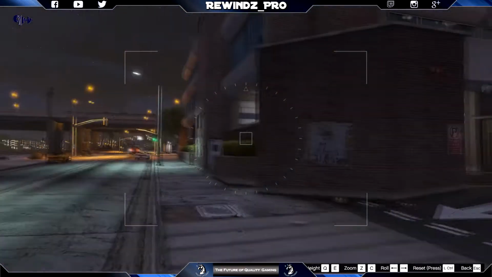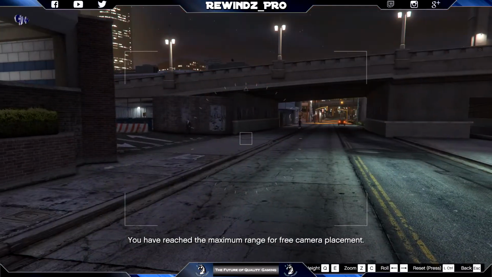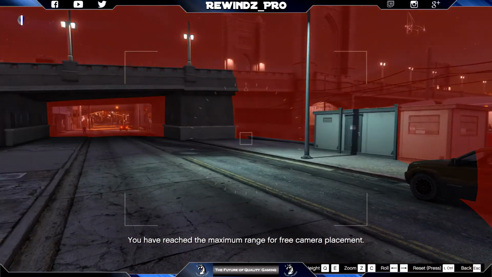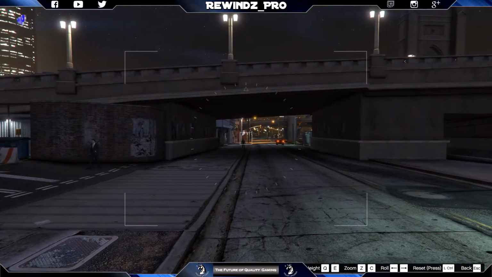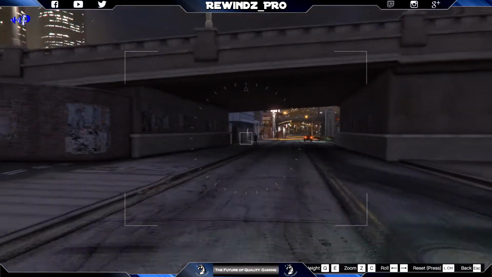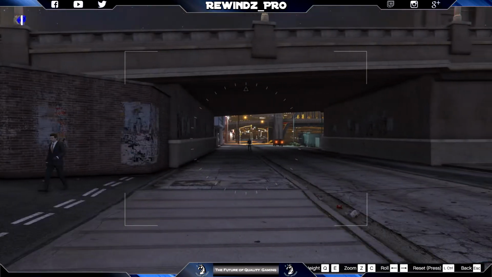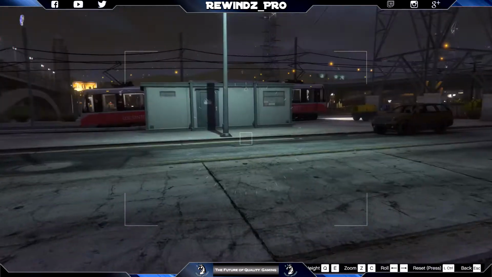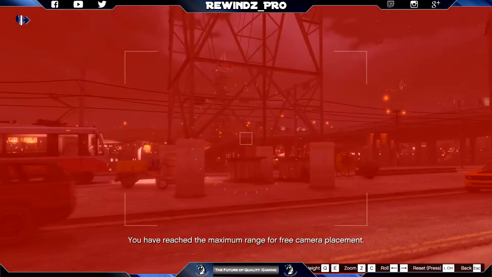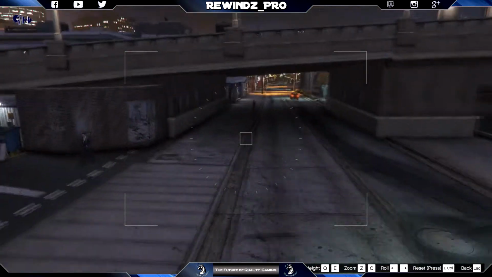Also, what you need to keep in mind is that you have a radius, how far you can go with the camera. When you're on foot, the radius is big. If you're in a car, the radius will get smaller, and then if you're in a plane or helicopter, it will get even smaller. But we'll get to that in another clip, where I was using a helicopter also, so I will show you what I mean by it. But just keep in mind that you have a radius when you are filming, because you can't go outside, up or down.